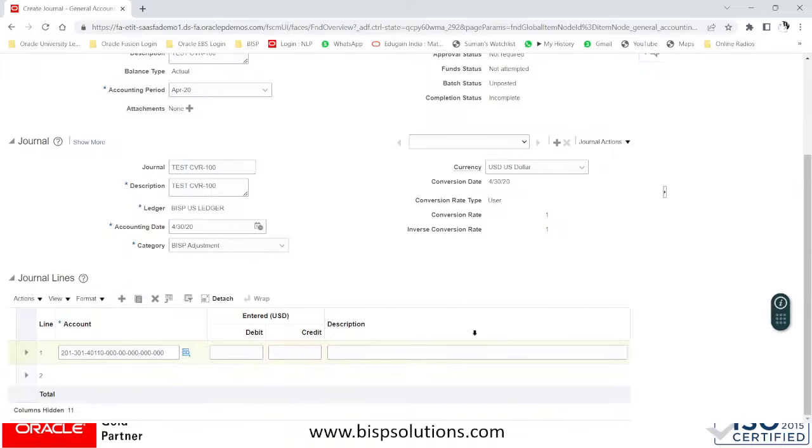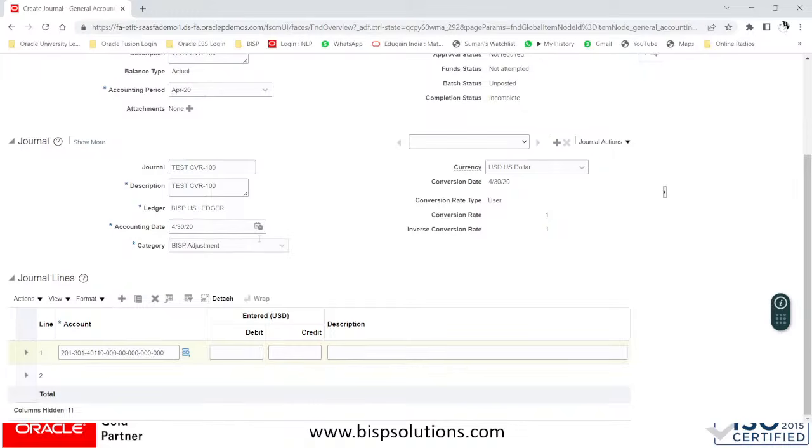So that is how we can create the cross validation rule and how it can validate your accounting code combination while the user enters the value in the application, right? So that is all about the cross validation rules, and you can do the segment validation.